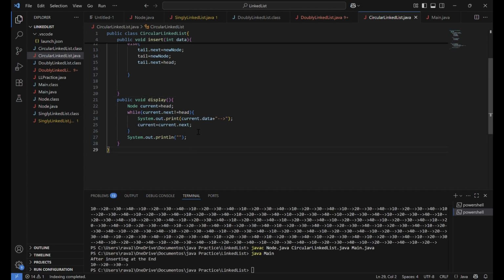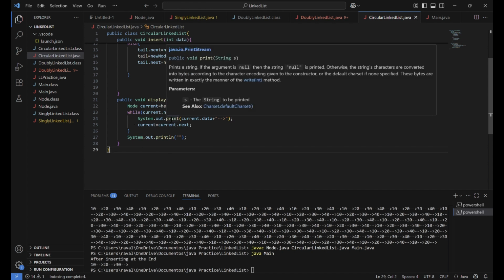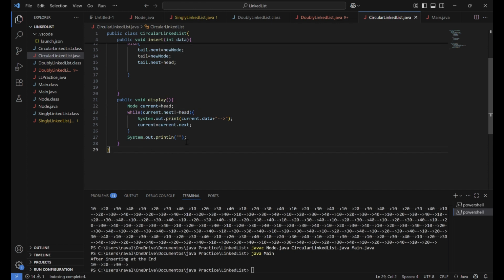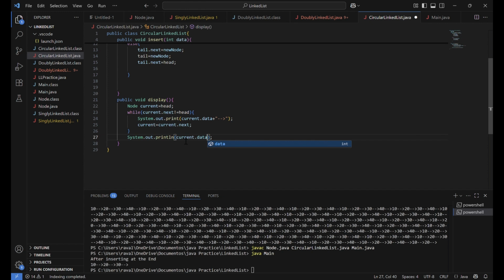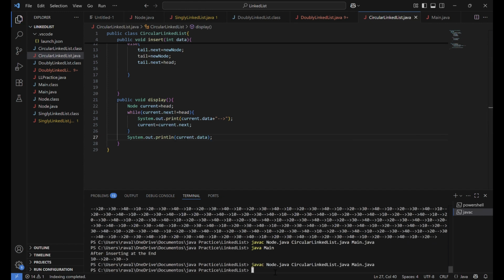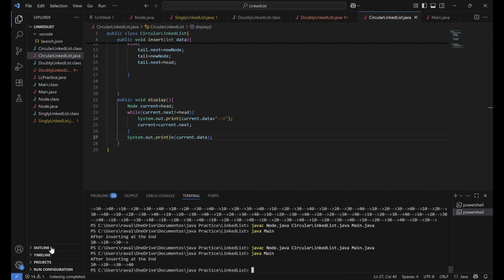Because we are printing first and then updating. It updated the value, but when we check the condition again, it stopped at the node before the tail node. So what we can do is print the value here, current.data. Let's see if this one works. All the 4 values are inserted.